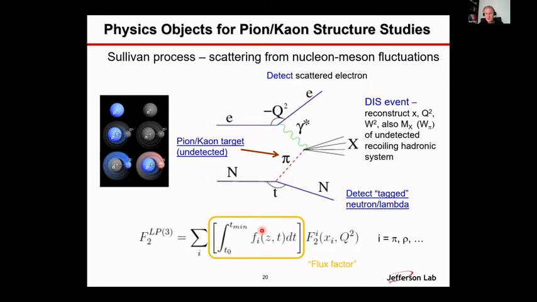In the end, what you're doing there is scattering from the nucleon's meson fluctuation and trying to pick out this meson. So the way that works experimentally is you detect your scattered electron. And if you want to detect a pion or kaon, you detect the neutral lambda. And then you might measure either a pion if you want to measure the pion form factor, or you measure X if you want to measure a structure function. There is some uncertainty, which is called the flux factor, that essentially means how much of the nucleon fluctuates into this pion. That has to be constrained either by theory or other measurements. In come, for instance, AMBER and COMPASS measurements. Jan will help you there. But that's essentially what you're doing.